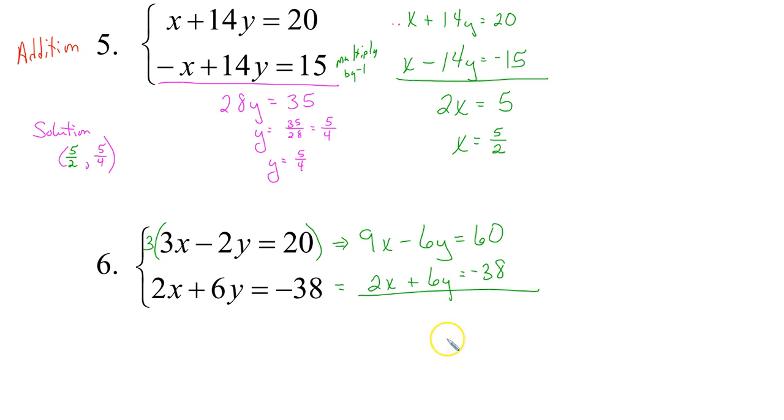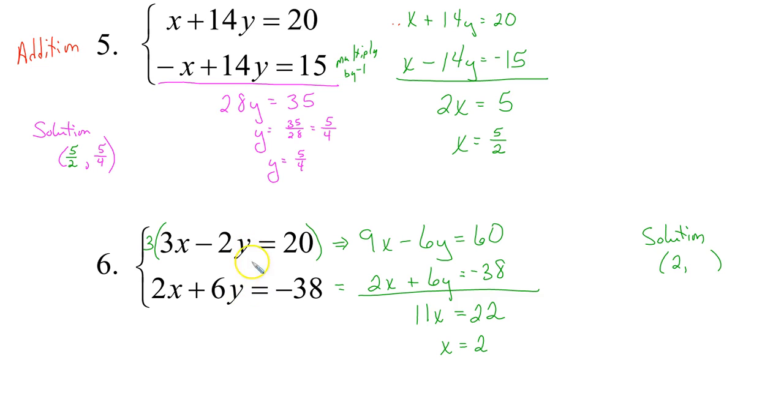Now as I add my two equations together, I get 11x is equal to 22. Now that was not as bad as we thought it was going to be. Dividing both sides by 11, I get x is equal to 2. So my solution, I found the x value to begin with, so 2, and I need to find the y value. Now you might be asking how we're going to do that since I have neither equation solved for y.